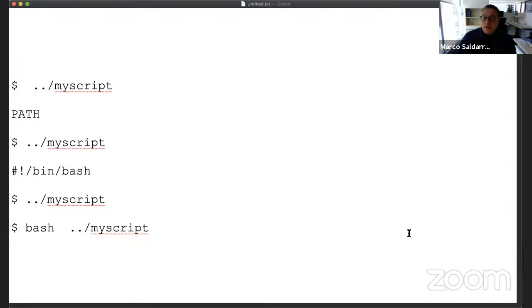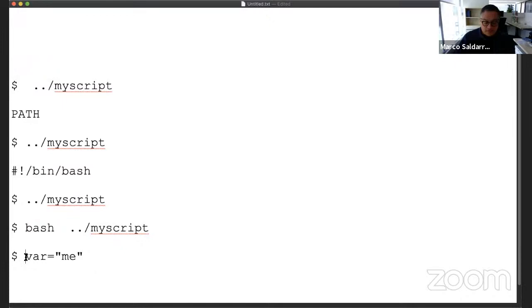Yes, basically variables only exist in that instance. And that is one of the differences between this and this. For example, let's say before running my script, I created a variable, var equals me, my name. When I call this script, this variable is not going to be in the execution of the script because it belongs to this instance of bash. If I want to inherit the variable, I have to export the variable.